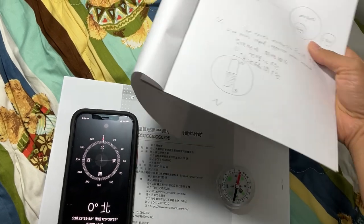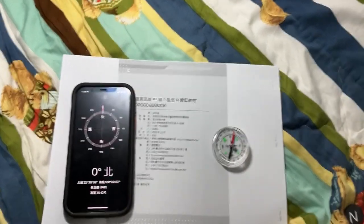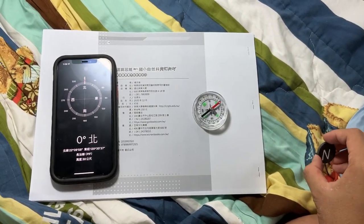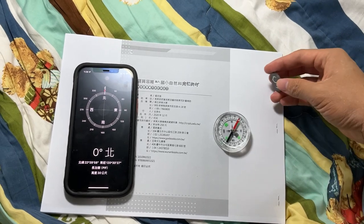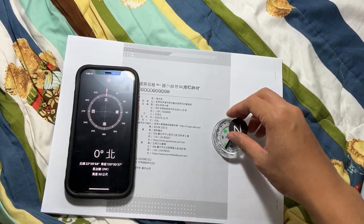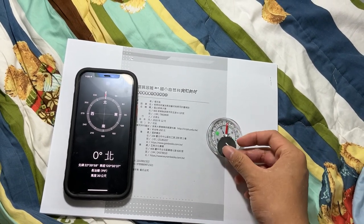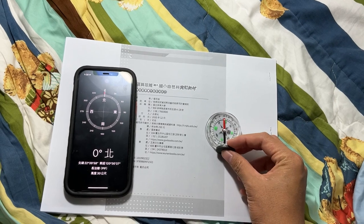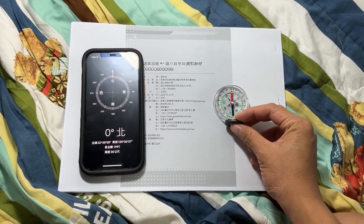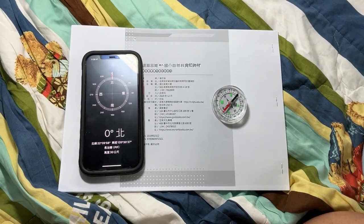Okay, finally, I want to change the direction of the compass by using the magnet. So first of all, you need to attract a side and move across the compass. Finally, you will get an upside down compass like this.